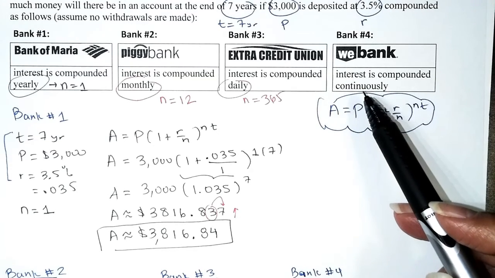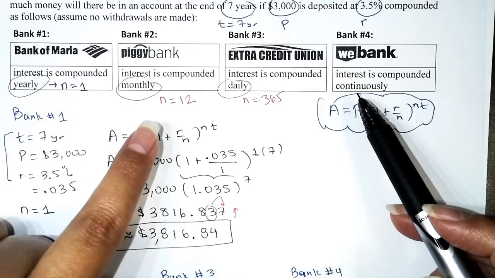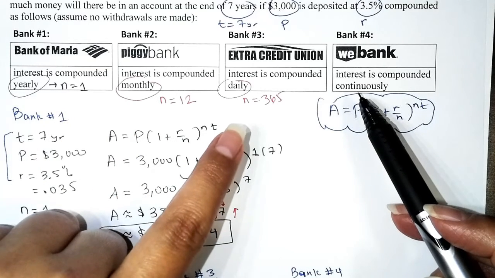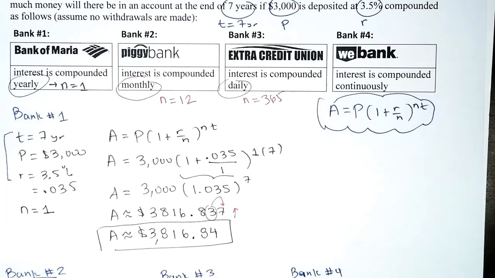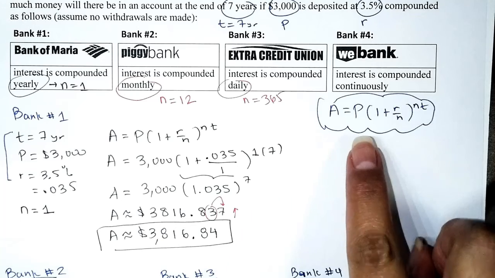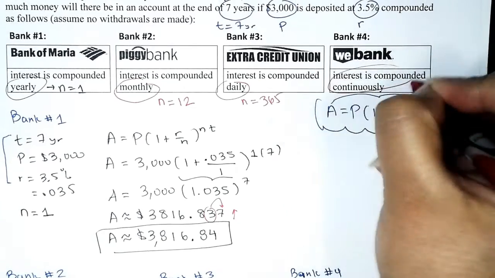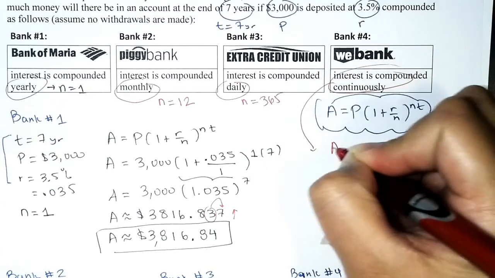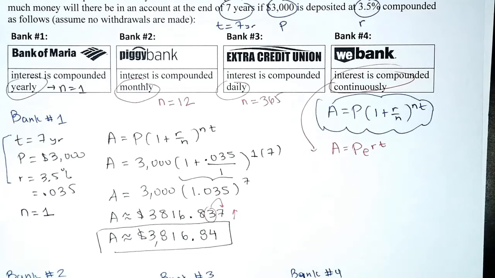That is a trick question, because that doesn't make sense. Like, n equals 1, n equals 12, n equals 365, or n equals something else. If the interest is compounded continuously, then we cannot use this formula. This formula is for a finite or fixed number of compoundings. We're going to have to use this exclusive formula: A equals P times E raised to the RT. So in short, there's no n equals. We just have to switch out the formula.